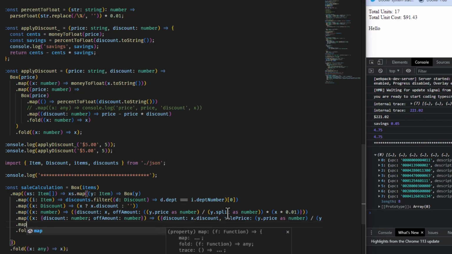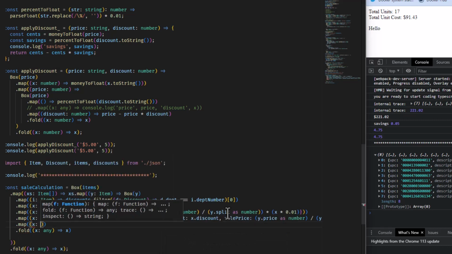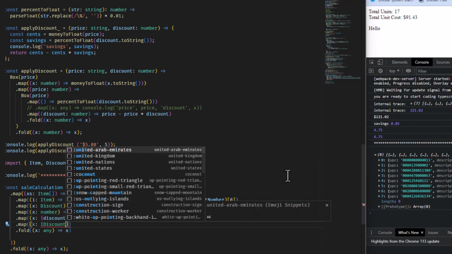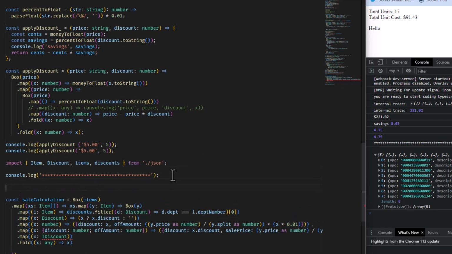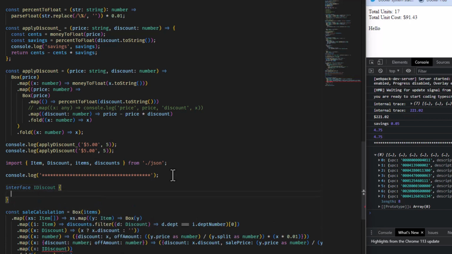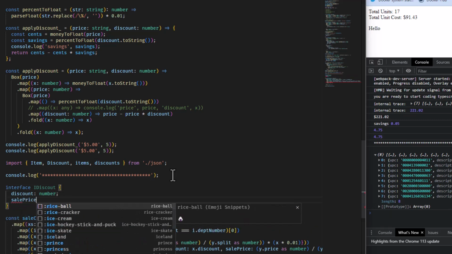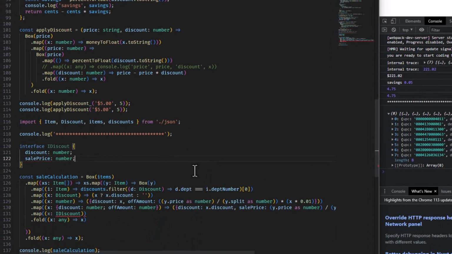So now we're going to dot map this. And we'll make a type for this called iDiscount. So let's come up here and make a type. Or let's make it an interface. It's going to have a discount, which is a number, and sale price, which is a number. Okay.